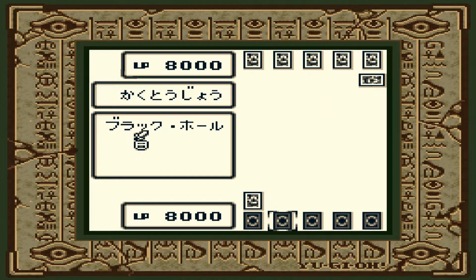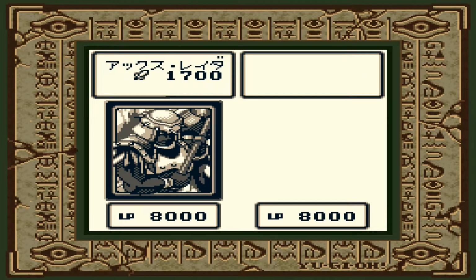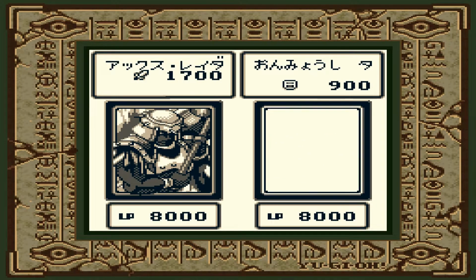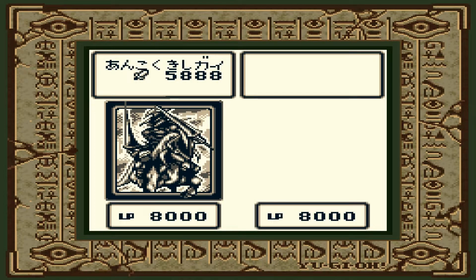Okay. Very well then. Go Axe Raider. Attack it. 1700. 900. Excellent. Indeed. And then Ankoku Kishigaya will swing for 5888. That's a lot of damage. Not even the legendary Blue Eyes White Dragon can do anything to that.